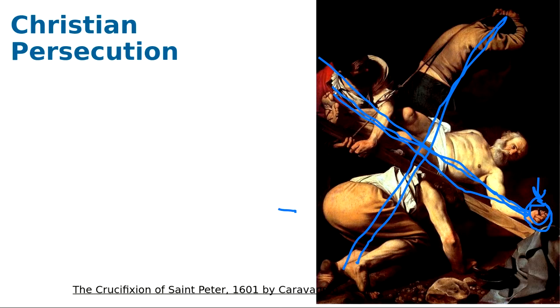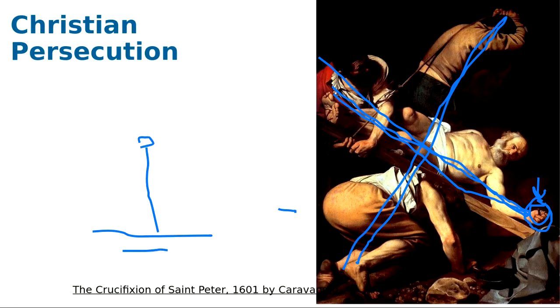So this was part of the persecution that we talked about, that the Christians were facing at the time, this massive persecution. And eventually, as we mentioned, Constantine, through some edicts, passes all these laws, and now they can have a church. So now we see people that suffer for Christianity. Christianity was something that was hidden, no one could know about it, and now it's at the forefront. Now everyone has to be Christian. It's the law. And so what happens to people like Peter?